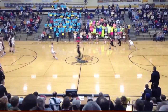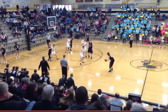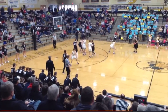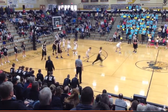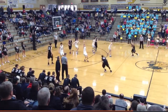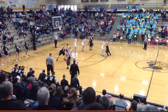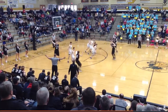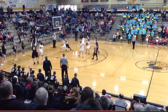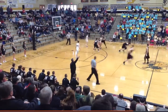On the inbounds, Ainsco going to run it down in the backcourt. Here comes Isaac Wagler. Isaac over to Bryson. Barr-Reeve going to try to get in a set here. Bryson Graber out to Isaac Wagler. Isaac still with it over to Gabe. Gabe, Keegan, baseline jumper. Going to miss it. Ball going to be on the floor. Here comes Loogootee with it.